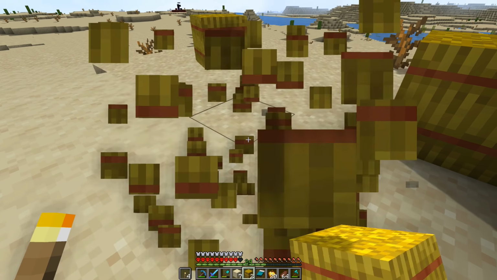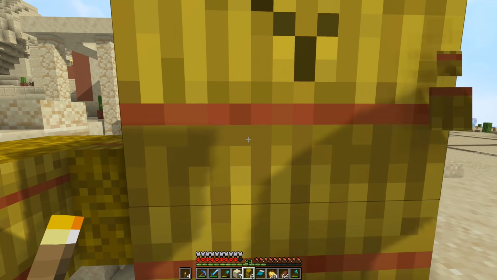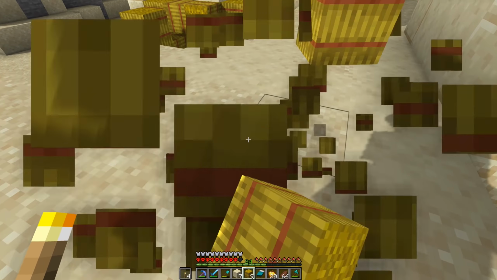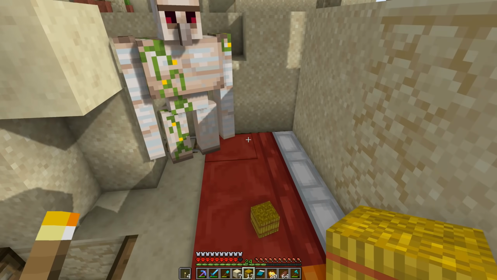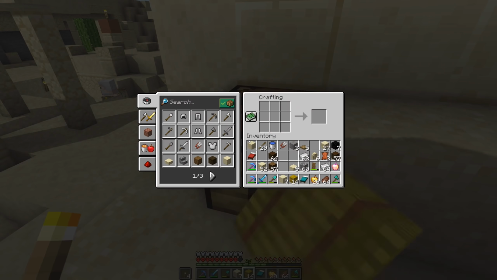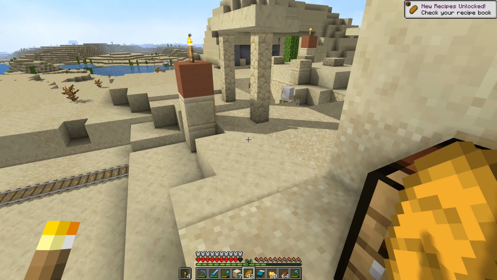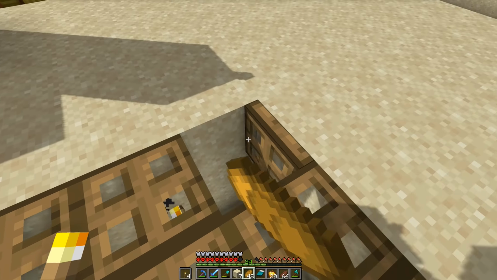So I do believe bread is the best thing to use for them, because it requires less actual bread. It does require more wheat, but less bread, if that makes sense. So we'll do this. Okay. Freaking golem. And we'll do that. Sweet. And then we test. We see how they do.